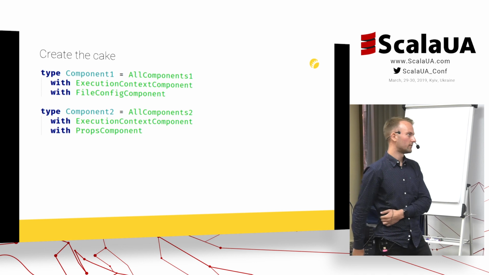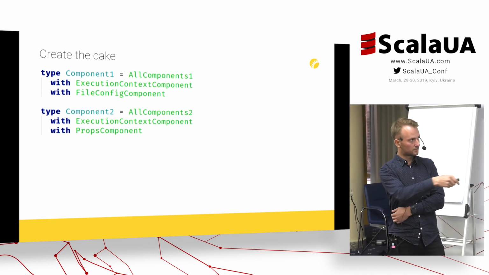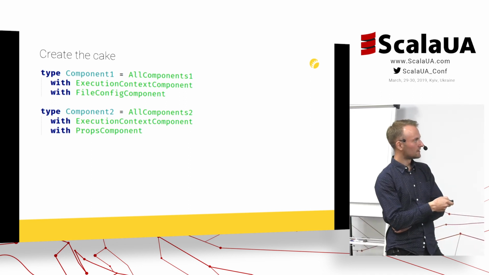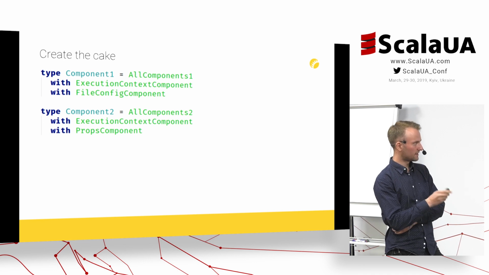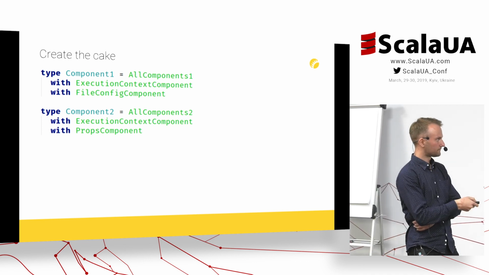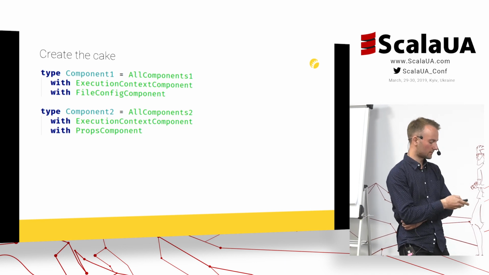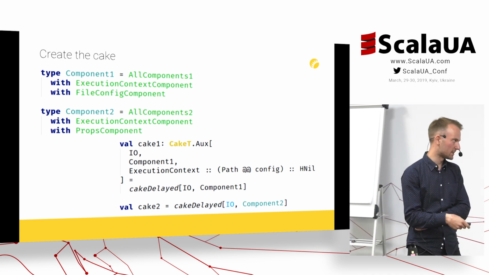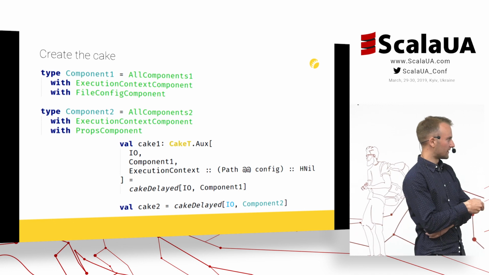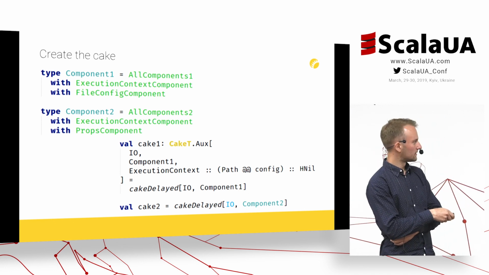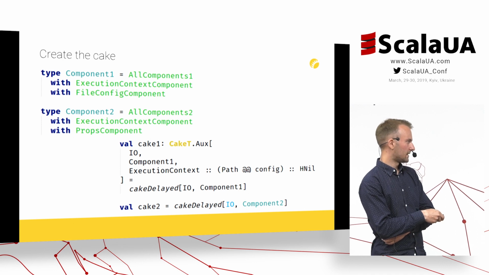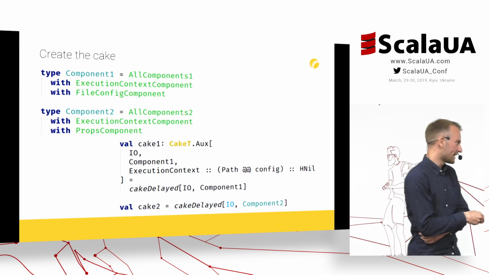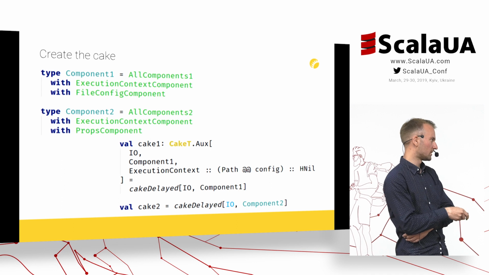So let's start with creating a cake. I've made type aliases for simplicity. Let's imagine we have some component. Yeah, I showed you it before. One component and the second one. I've added some type annotations for clarity. Actually, it's the Cats-based implementation. So yeah, it's very easy to understand, because cake delight just means that it calls IO delay.